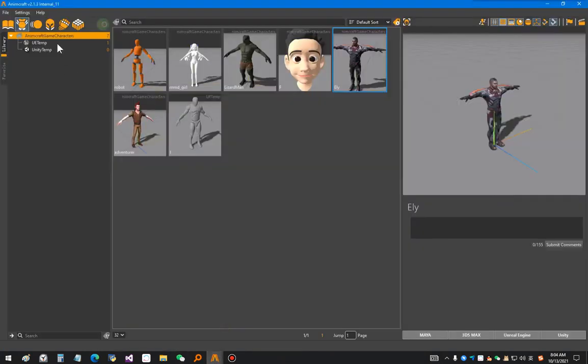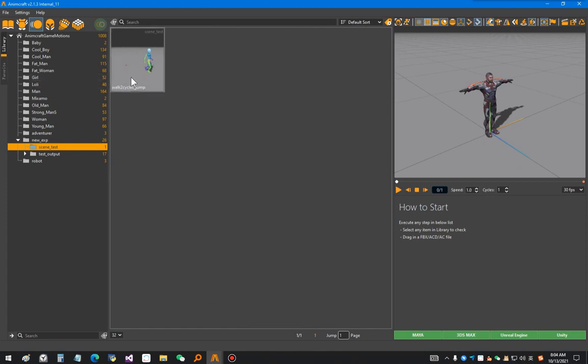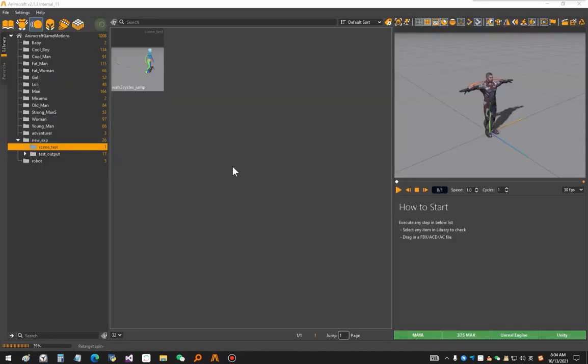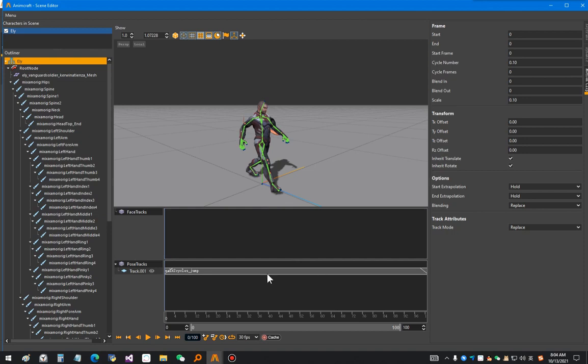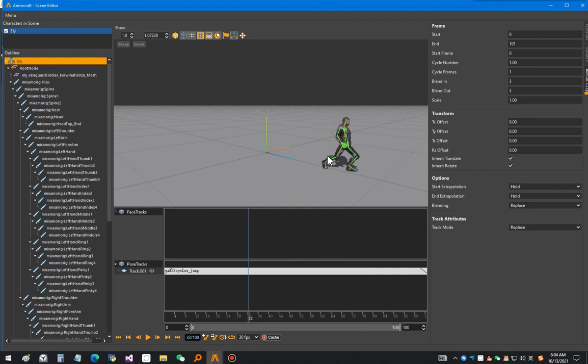And let's go back to the library and select, for example, this one, add motion to scene editor, and our system will automatically retarget the motions to this character, and set it up as a motion clip, you can see that like this.